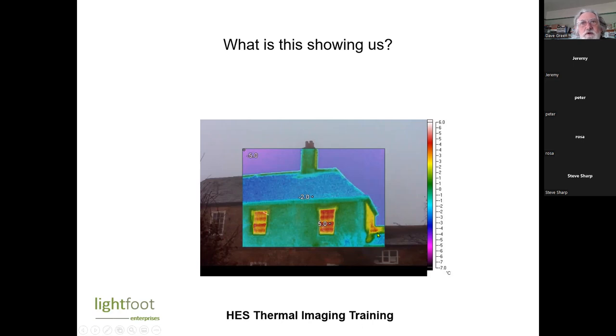Reflections? But what about reflected radiation from a window? These are not facing the sun. These are showing heat loss through the single pane. Yes, but the one on the side.